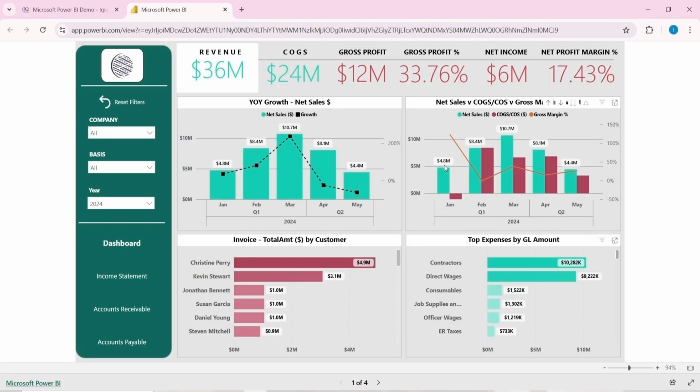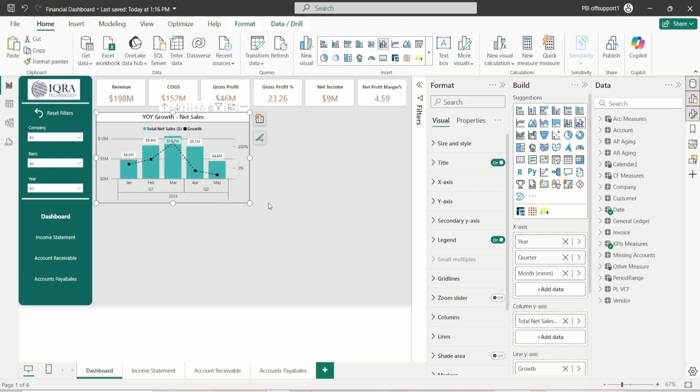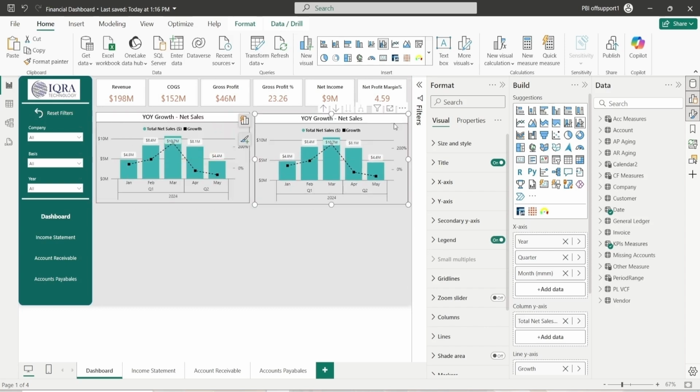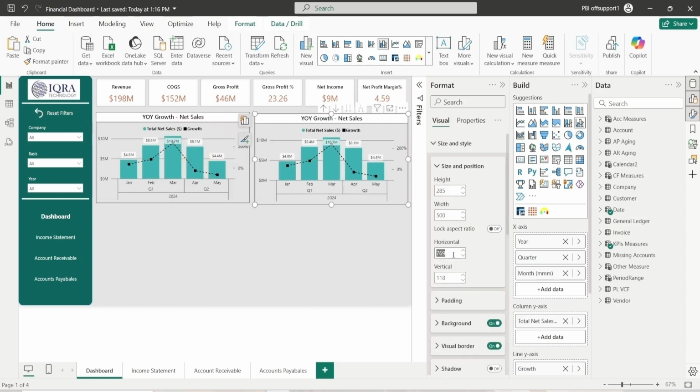So second is also a line and cluster chart. Second chart is also a line and cluster column chart. So copy and paste and give size and style, 768 and vertical is 115.